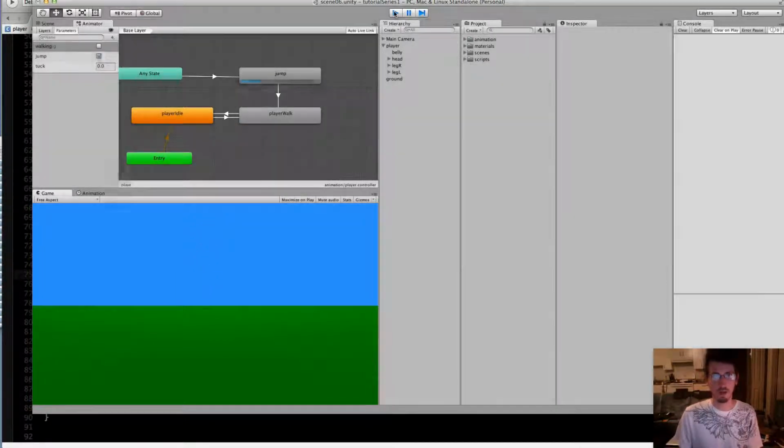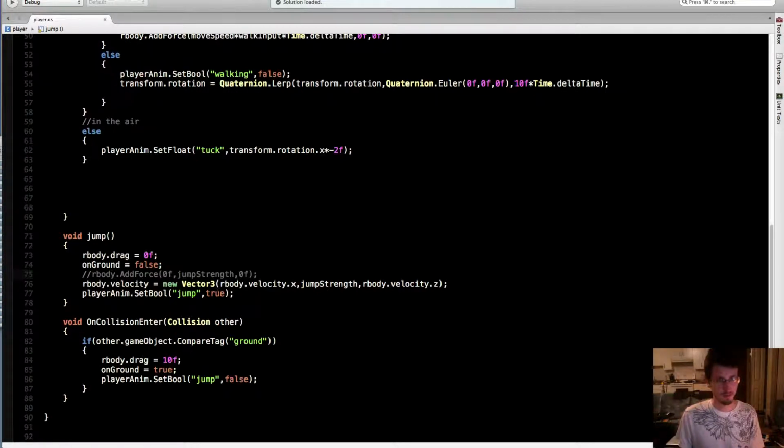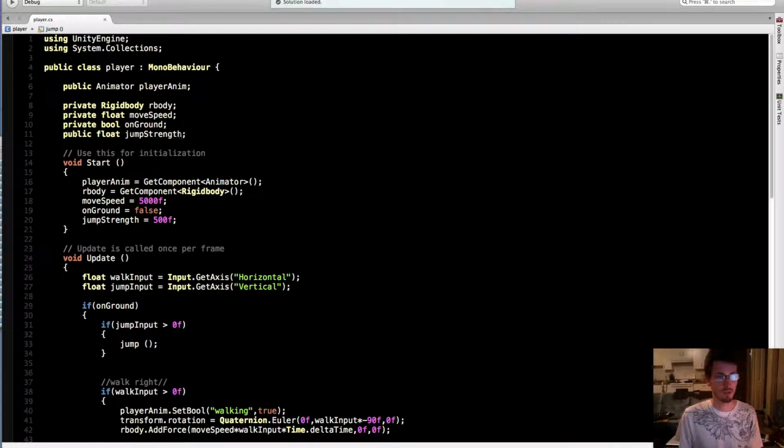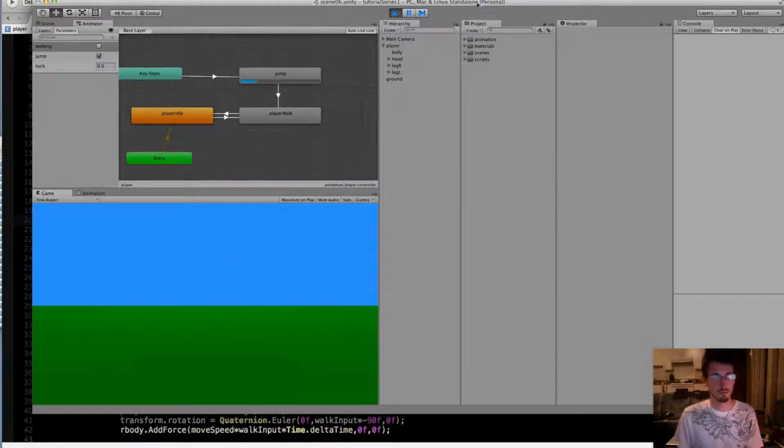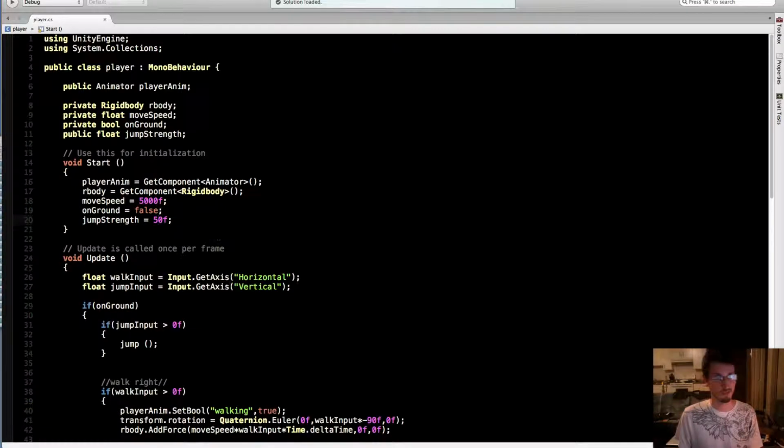That was way too powerful. Let's change his jump strength to 50. Still way too powerful.